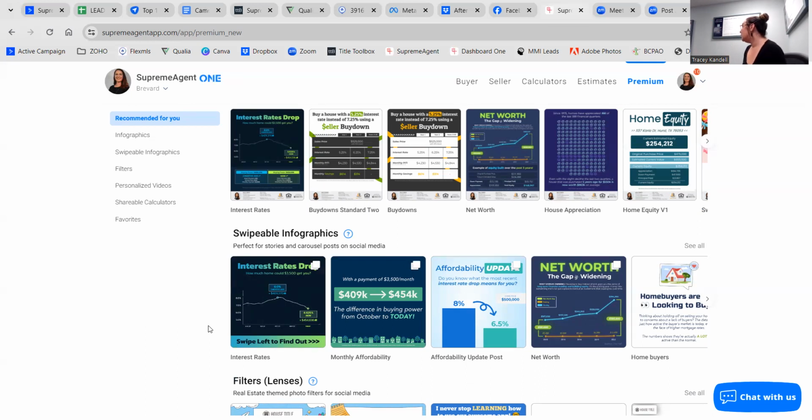Find the schedule. No, the Meta. So when you're on your Facebook business page, it has to be a Facebook business page. Okay, so you have your Facebook business page. It's gonna have the Meta Business Suite link, just on the left side menu right there. And when you go in there, there's a planner. So there's a content calendar, a planner, and you can just go there and start scheduling.